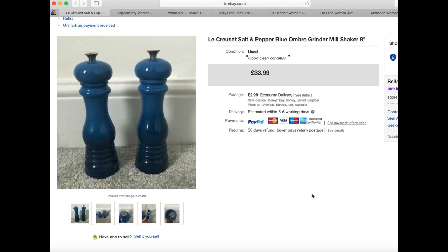I showed these in my last video — I picked up these Le Creuset salt and pepper shaker mills for £4. I had these listed at £33.99 and then took an offer of £28. They were getting a lot of watches quite quickly, but I couldn't be sure if it was watches from the YouTube video or genuine interest. After about a week of being listed they went for £28 plus postage. This style I think is a bit more sought after than the other styles this brand does.